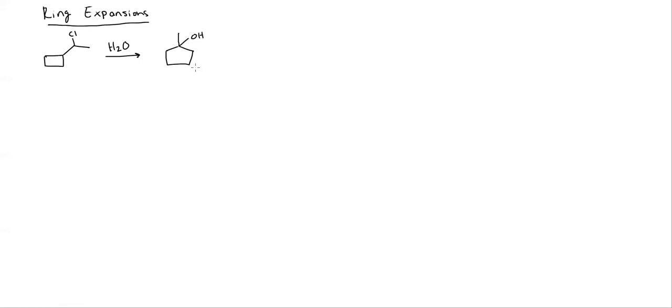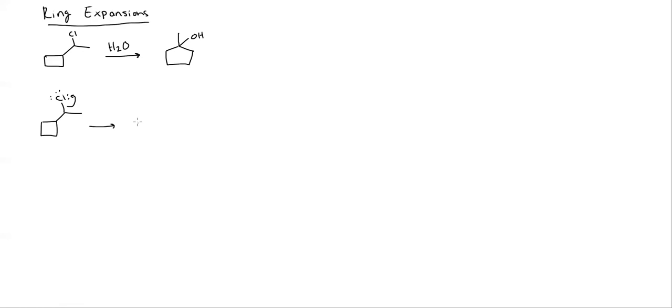All right, we'll check that whenever we draw the mechanism, right? If the mechanism doesn't check out with what we just drew, then we know that we may have messed up, right? But I think this should be right. Okay, so here we go. Drawing the mechanism. All righty. So chlorine, this is a 2-degree alkyl halide, right? So chlorine is free to just leave. So chlorine's going to do that. It's going to leave. Okay.